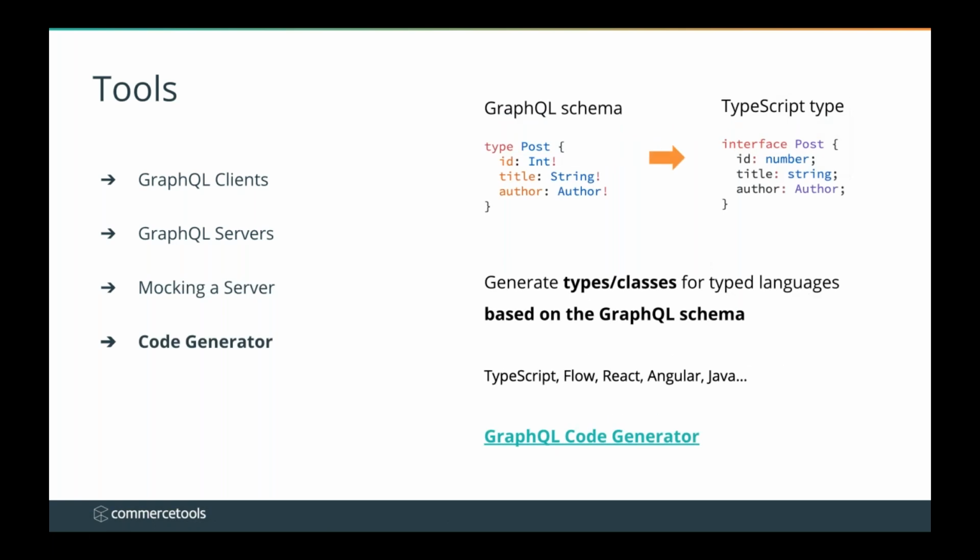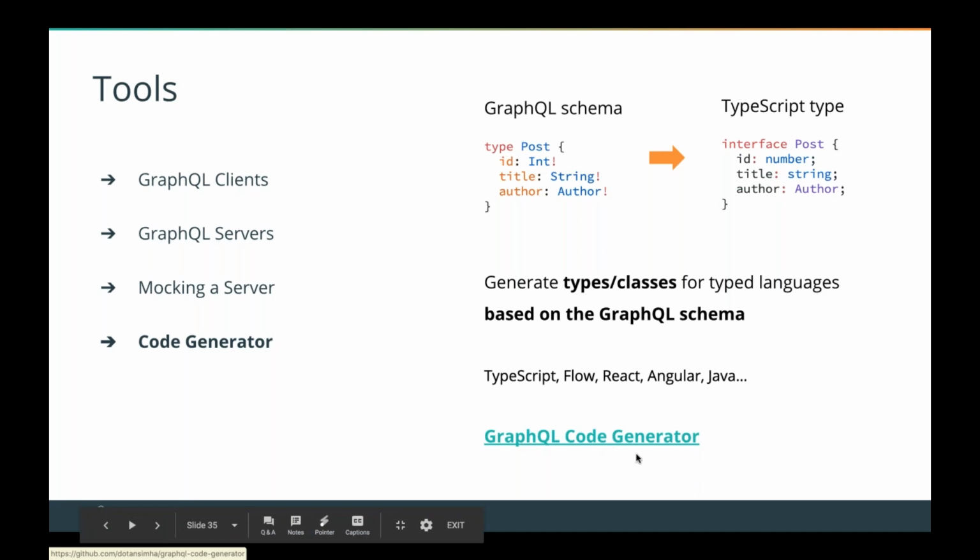And also code generation, especially if you're using a typed language, please take a look at it because it's way easier if you are using classes that adjust to the schema, because this is what code generation does. It gets the schema, it generates some classes and types for your language of choice. This way you can have the code type safe and access all the information very easily. And there are already some languages available for that.